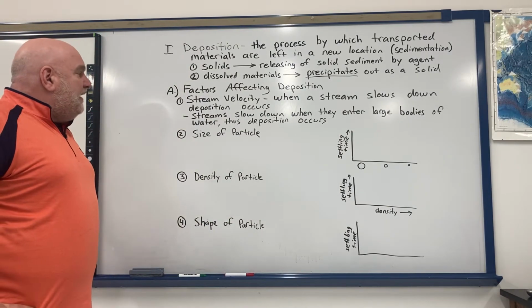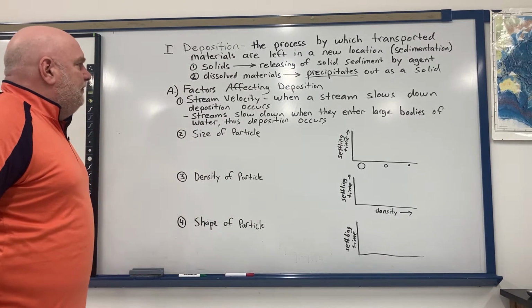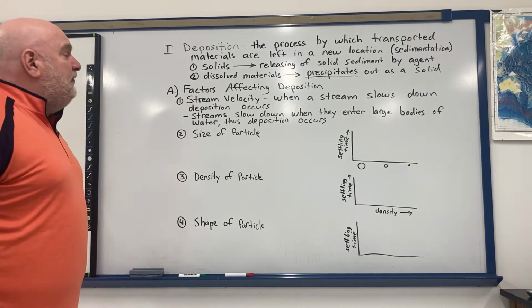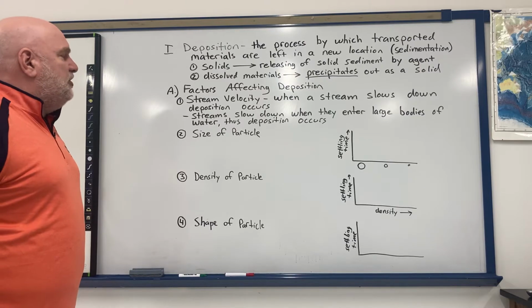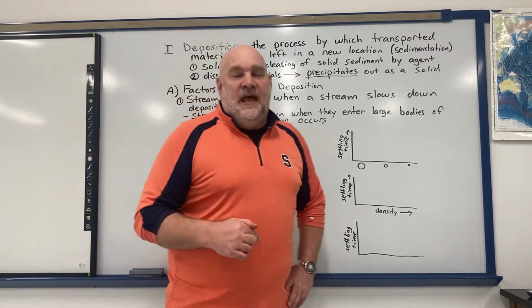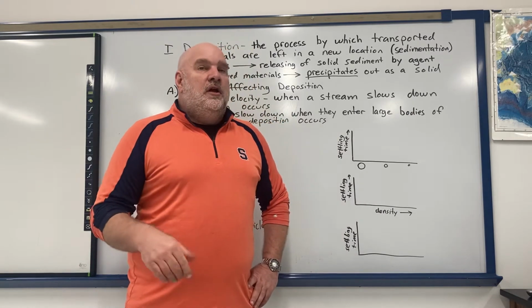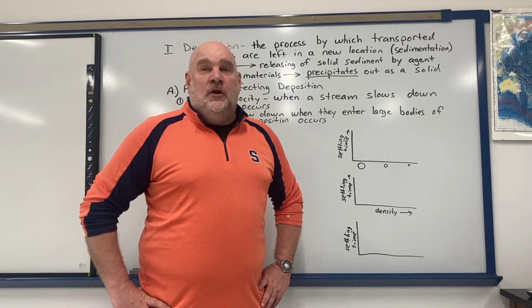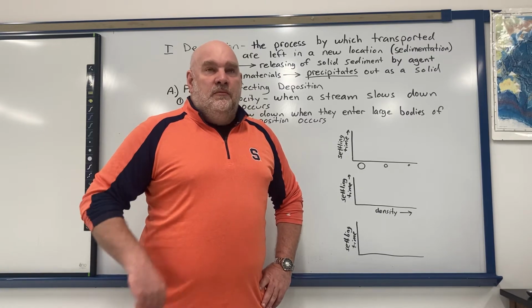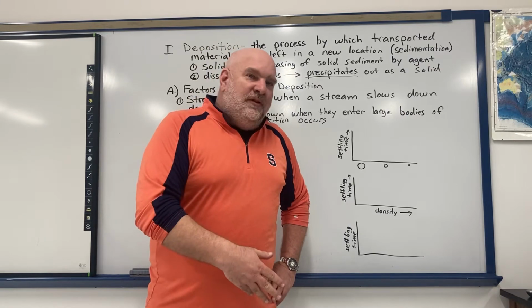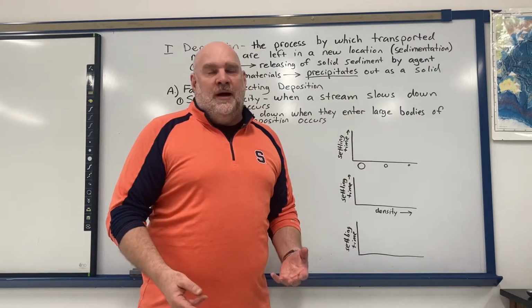Now, some of the factors affecting deposition. All right. Stream velocity. When a stream slows down, deposition occurs. All right. So from the last topic, you should know that the faster a stream goes, the more different sized particles it can carry. When a stream slows down, those particles that it was carrying, if it stops, then all those particles just come out of the water.